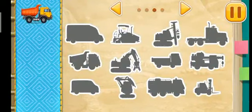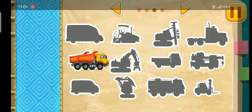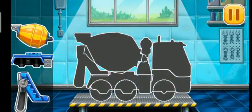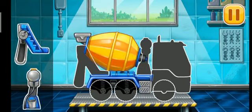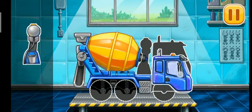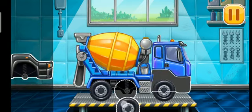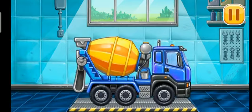Build your own vehicle park. We did it! We need to assemble. Cement mixer. Ready.